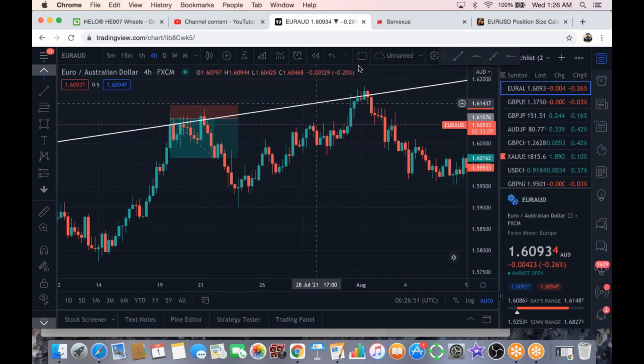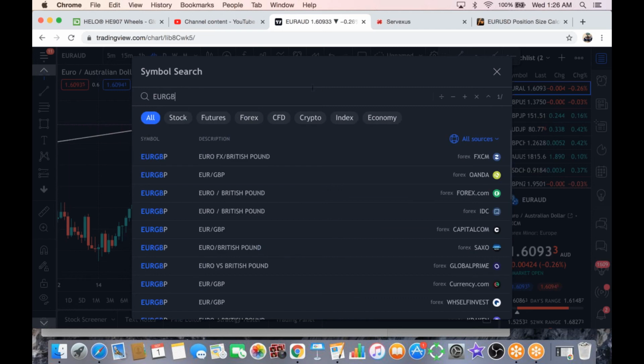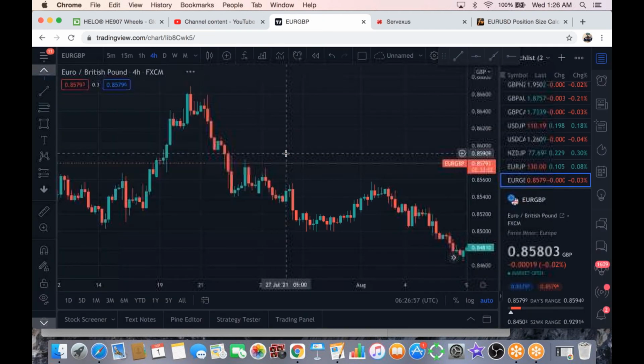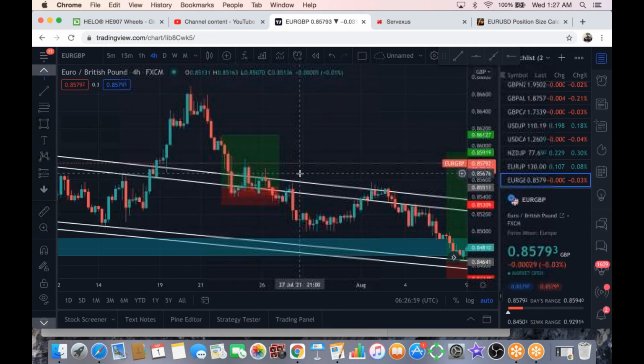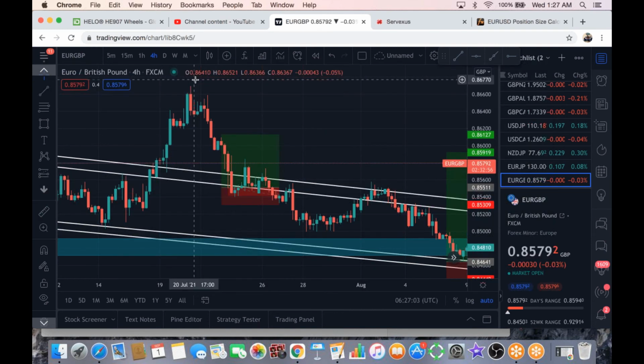You just made 3 times the amount of what you just lost on Euro GBP. And the thing is, the strategy's not wrong. That break and retest, that 3-touch structure rule, that's not wrong. That's not a wrong trade to take. That's why I say there's no right or wrong in the market. It's all about who has the most money.